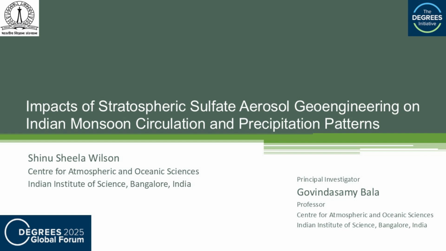Under the SAI scenario, the rainfall is decreased approximately 10% over India with respect to the control. That means under the SAI scenario, the increased precipitation under RCP 8.5 is completely offset. It is not only completely offset, there is an additional reduction in the precipitation of about 10%. So we have to find out the reason why there is an additional reduction in the precipitation. We have to find the answer to this question too.